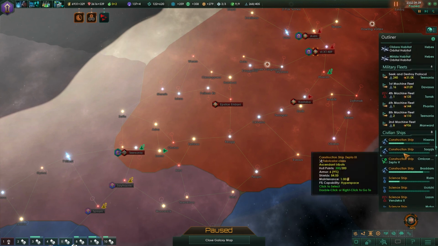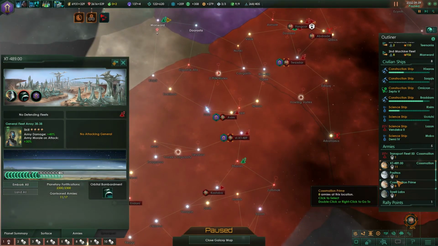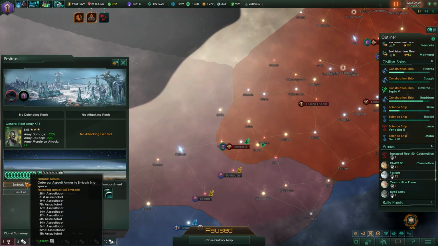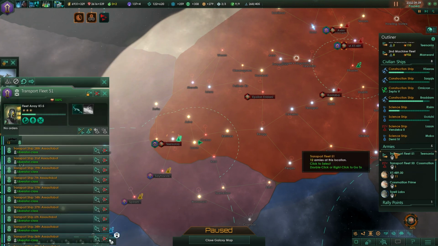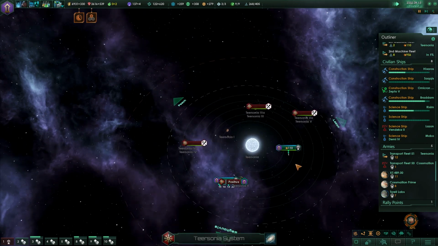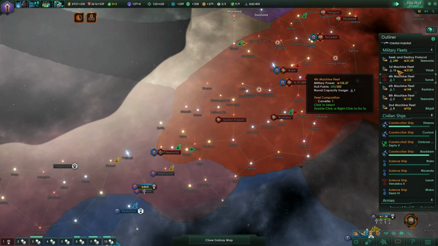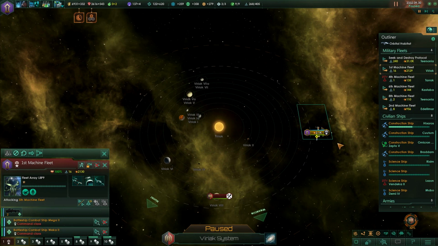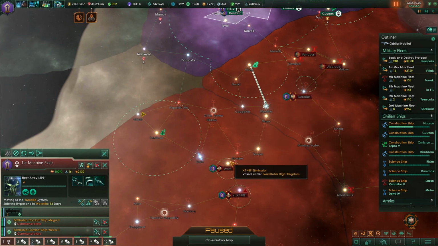Right. And let's get. Right, that's actually not the one I thought it was. Right, let's embark all. Okay. What are these doing? Oh, there's actually a planet there. Seem to be stuck. Right.